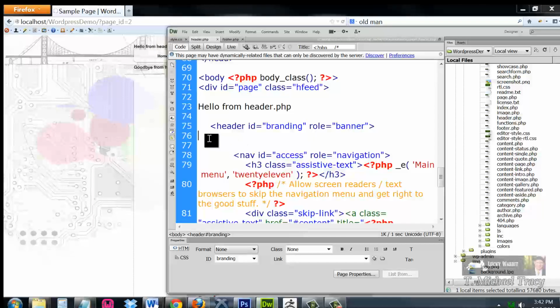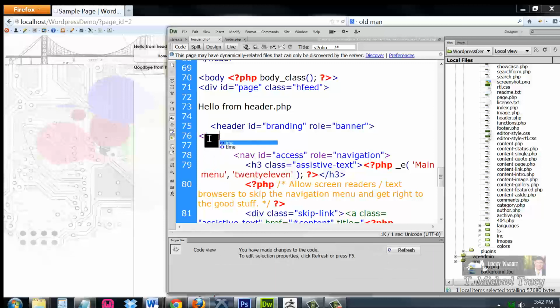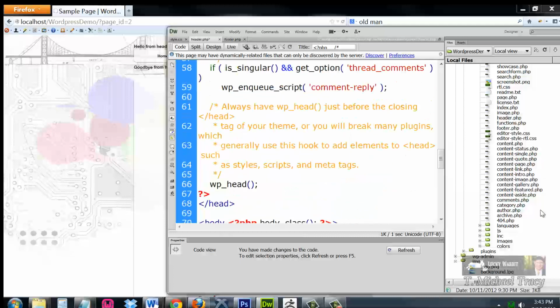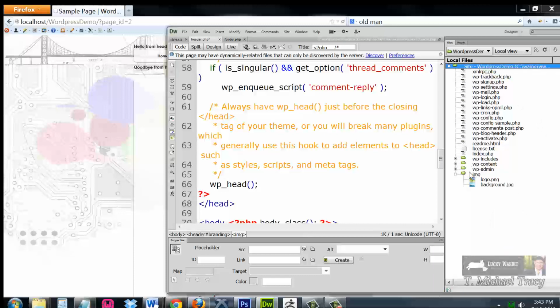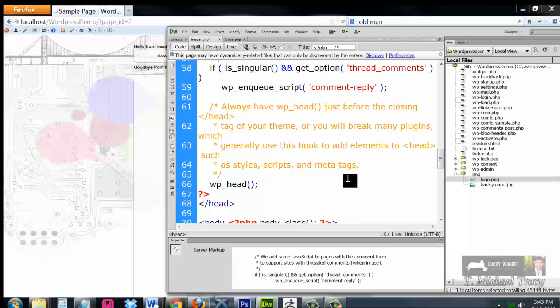I can do that with a simple image tag, img. Next comes the source of the image, src for source, equals, then I open close quotes and close the tag. Unlike the style.css, this is relative to the root of the site. So this is relative to the top level of the site, and from here we don't have to navigate up those folders. We just have to go into the image folder and grab logo.png.